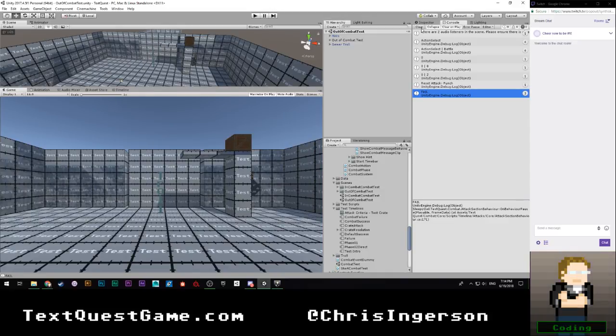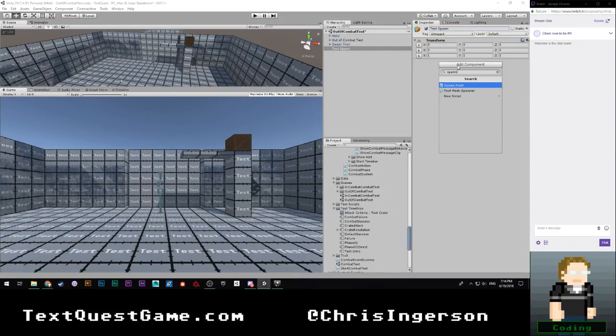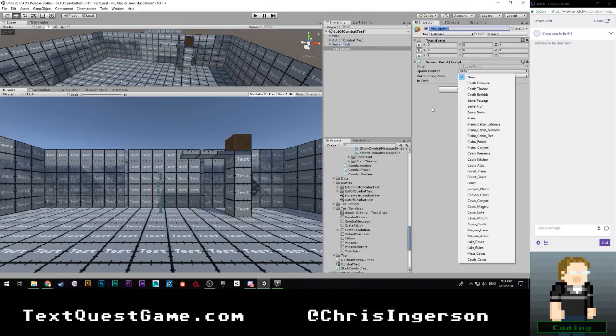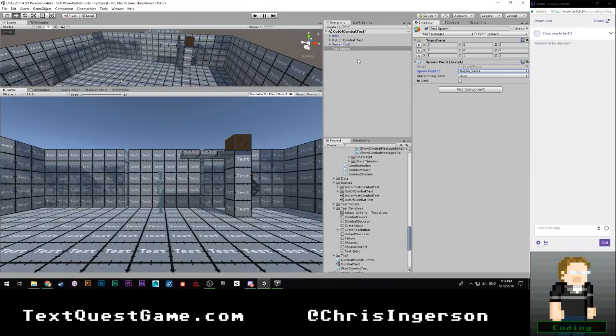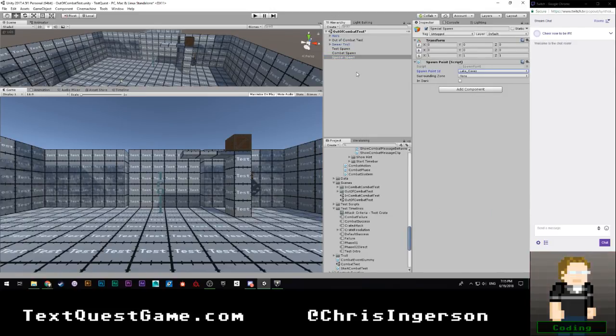Okay. Well, for now, I am going to do a couple of things. One is going to be create some spawn points, because I need to do that. Spawn point. We will not have any surrounding zones, that's fine. We'll just call this magma caves, I guess. Why not? Okay, let's duplicate this. We're going to call this one combat spawn. Then we'll call this one special spawn. So combat spawn will be magma arena, and special spawn will be lake caves, because why not?